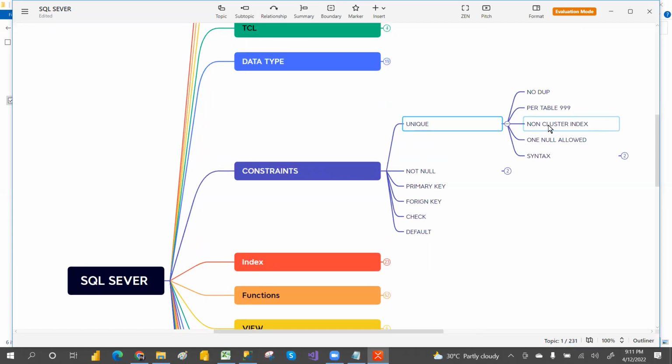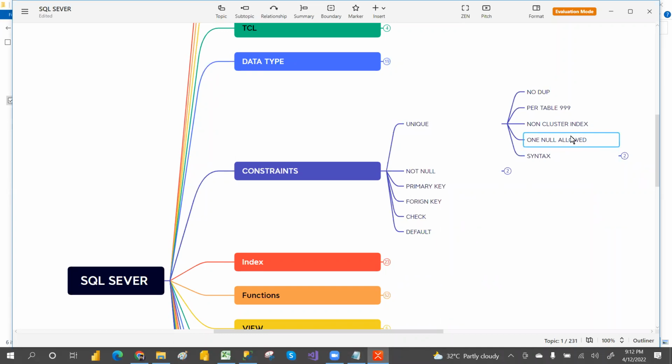We'll discuss indexes later: what is an index, what is a clustered index, and what is a non-clustered index. We'll discuss that after this constraint. For now, when you create a unique constraint on a key in a table, it will by default create a non-clustered index, and one null value will be allowed.